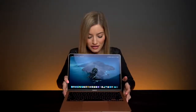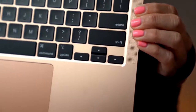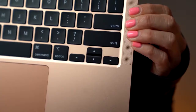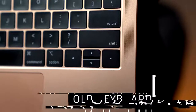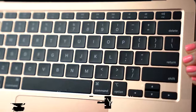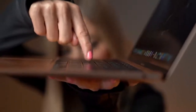And we are all set up. There is nothing better than a nice, fresh smelling Mac. Like, everything is so clean and new. The arrow keys are also new, so this is to mimic the 16-inch MacBook Pro keyboard. You can tell that they're way more separated, so if you're not looking at your keyboard, you can tell which keys are which. And that's in comparison to this one, which is the old keyboard, so there really is a huge difference. This is the new scissor mechanism keyboard. There is a lot more give when you press the keys down.